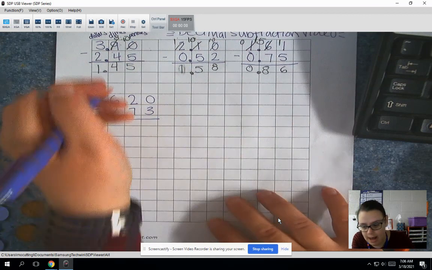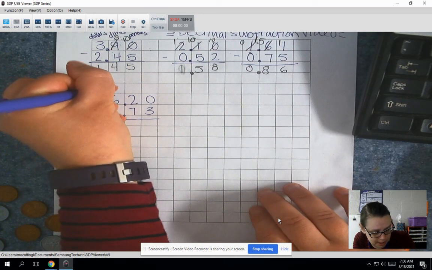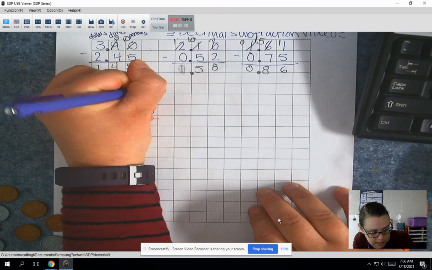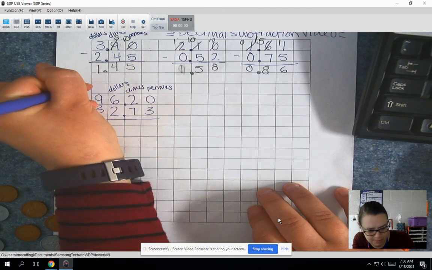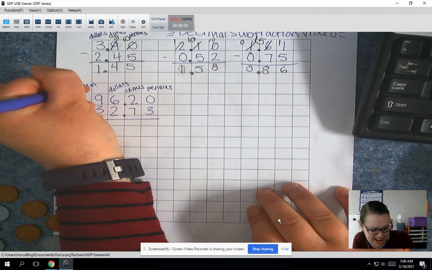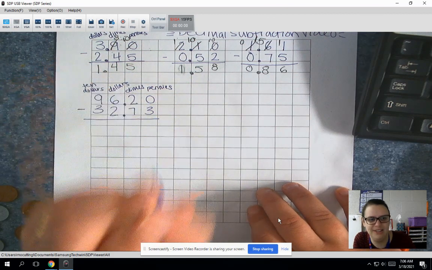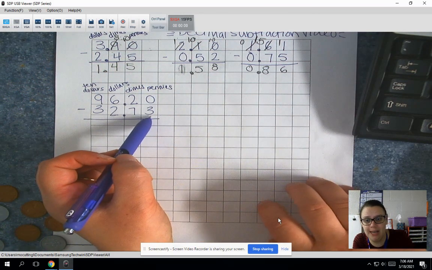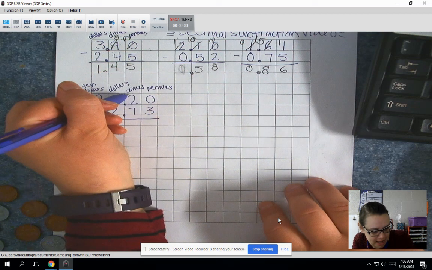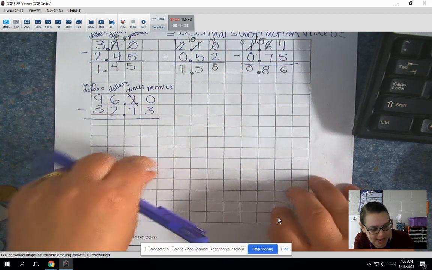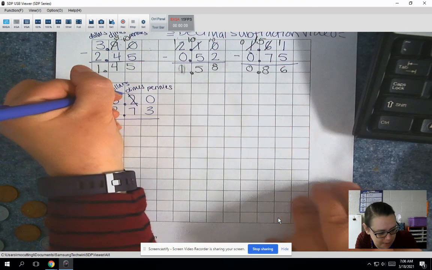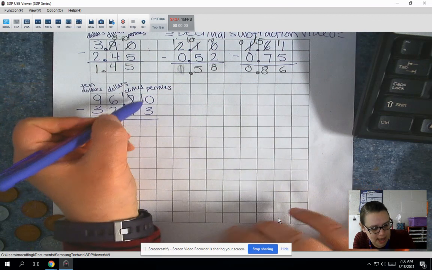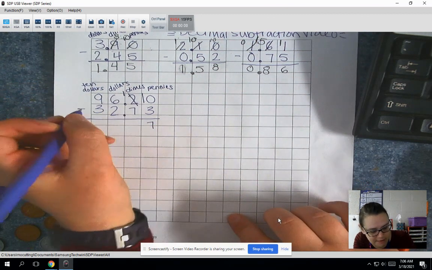Okay, so now I am going to label, this is my dollars, this is my dimes, this is my pennies, and I'm going to label this $10, tens of dollars. Okay, so I have 0 pennies, I need to take away 3 pennies, can't do that. So I need to cash in a dime. So I'm going to cross this off, I'm taking that dime over, trading it in for 10 pennies. So I have 1 dime left here, and now I have 10 pennies. So 10 minus 3, I have 7 left.